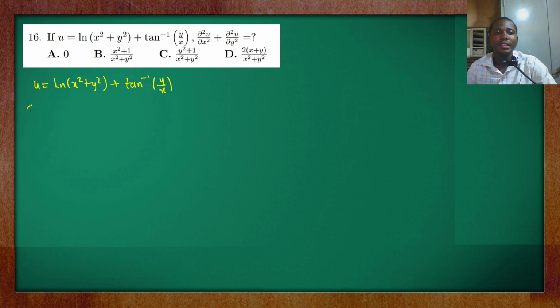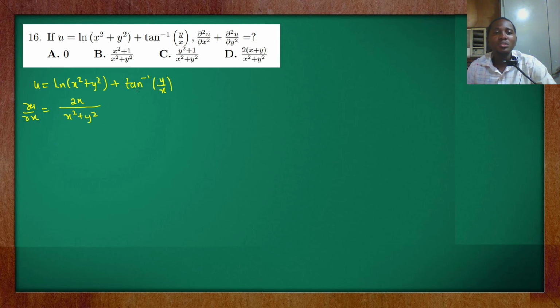Okay, so that means for ∂u/∂x, you are taking the partial derivative of u with respect to x. That means you will keep all other variables as constant. Since I want to differentiate this with respect to x, and this is ln of x squared plus y squared, I'm going to apply my normal rule for differentiating ln of a function. How do I do that? I differentiate what is inside this function partially with respect to x. Anytime you are differentiating, just have it at the back of your mind that you are differentiating the argument partially with respect to x. So if we do that, we have 2x over the function, that's x squared plus y squared, and you are done.